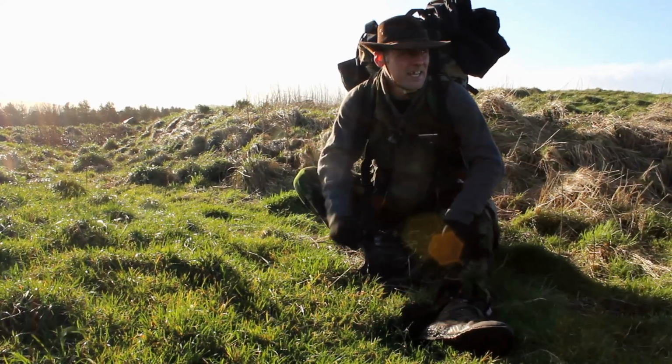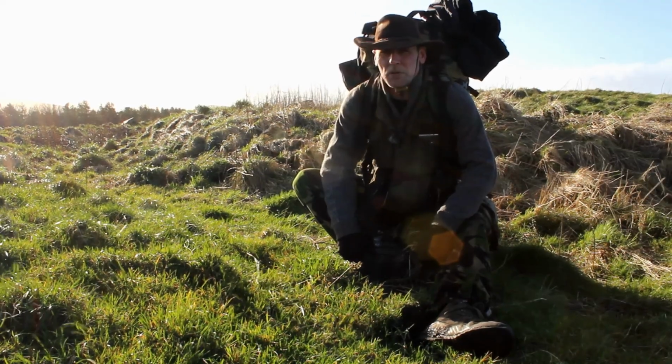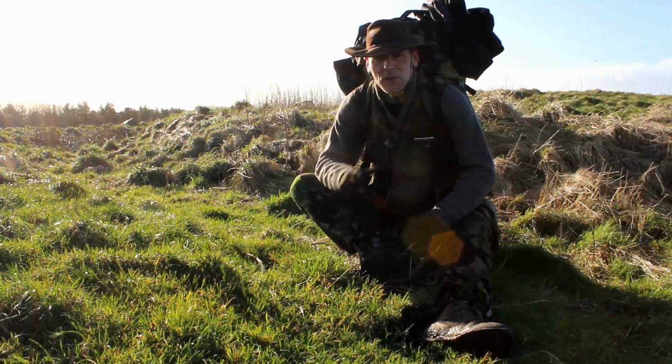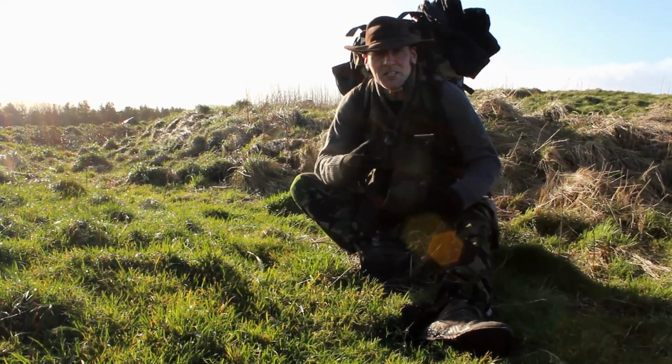Right guys, it's ridiculously windy up here, which means the next one that I'm going to visit is going to be even more ridiculously windy. I hope from them few clips you've just seen there you could make out that there's a ditch all around this one. This one's about 20 metres in circumference.